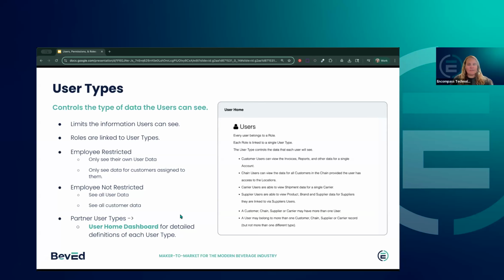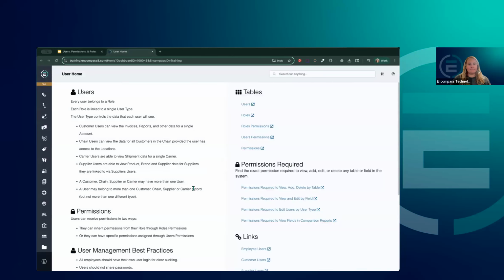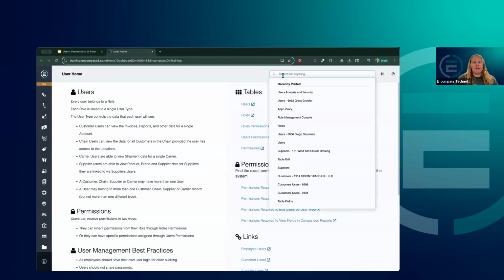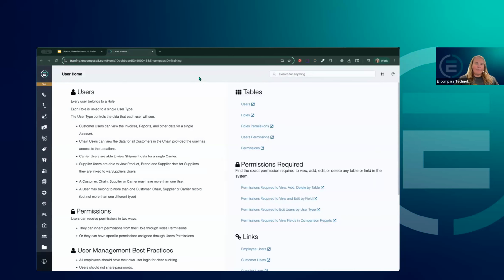We define these different user types on our user home dashboard. I'm just going to pop it open here so you can see it. This is the user home dashboard. You can get to it by typing in that universal search bar user home. And in this left-hand corner here, we have definitions for each of those user types, so you can understand what they're going to see when they log in.